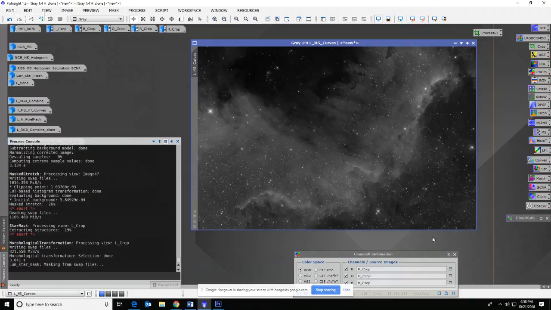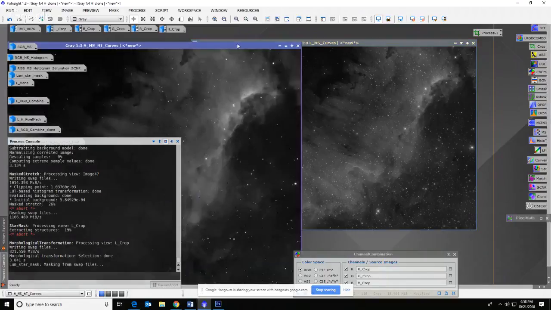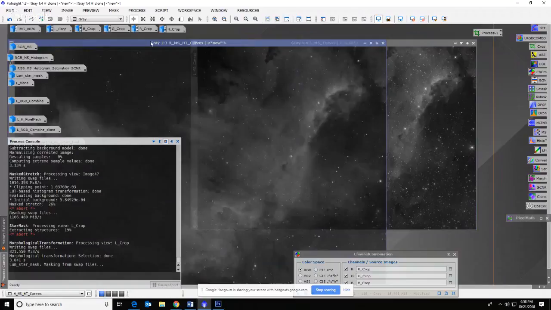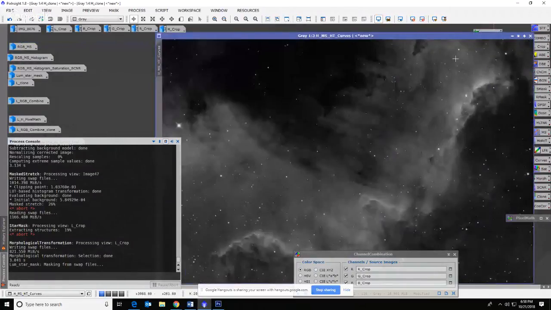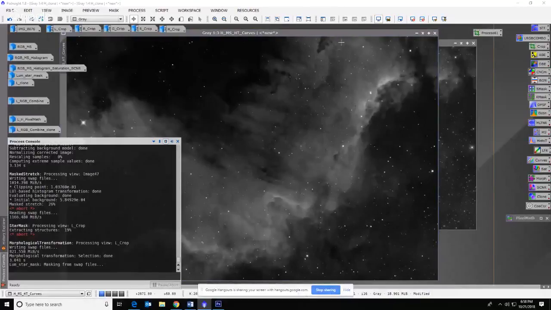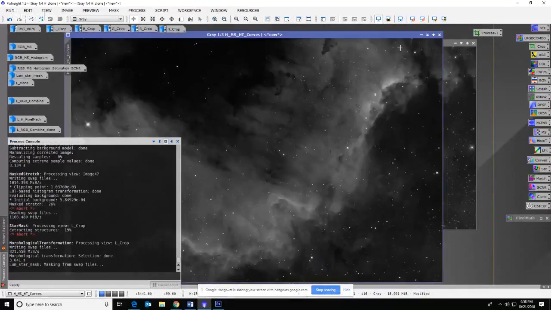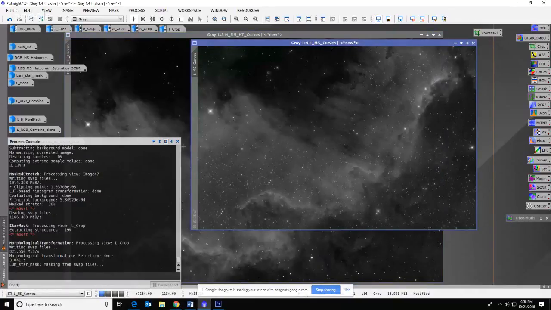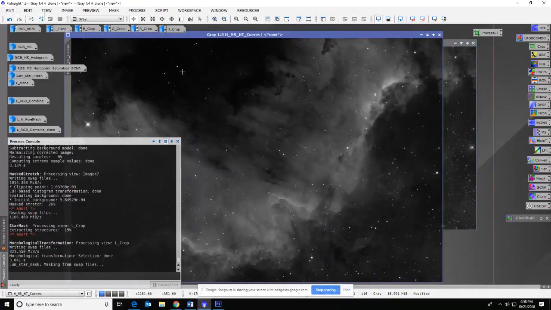I do the same thing with my hydrogen alpha. Looks something like that. Now the stars are characteristically different. There just aren't as many stars or anything else like that, which is going to happen with narrow band imaging. I think this is a 5 nanometer bandpass out in the desert. So that's kind of what it looks like out there. And you can see that there just aren't nearly as many stars as there are here. And if I were to use this, I found that it just took too many stars away.